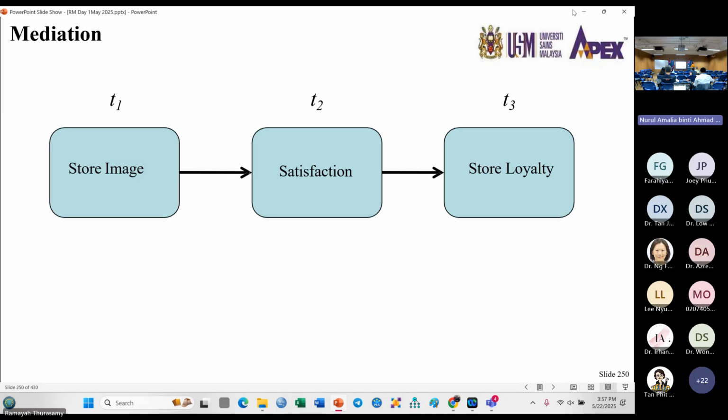The only problem is here. We have time 1, time 2, time 3, right? But you need more. A lot of journals now start to reject. This one is supposed to be time 1, and then this time 2 and time 3. So we have 3 times. Or many journals allow you to do this variable at time 1 and this variable at time 2. That's where the time gets spent.